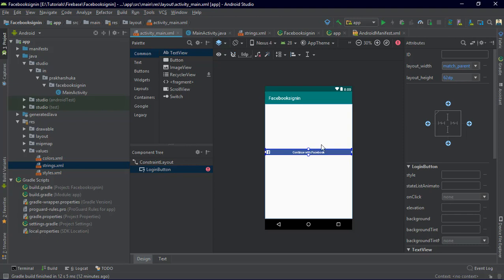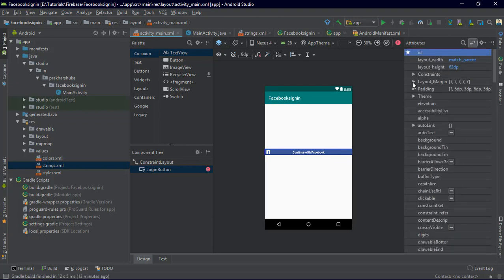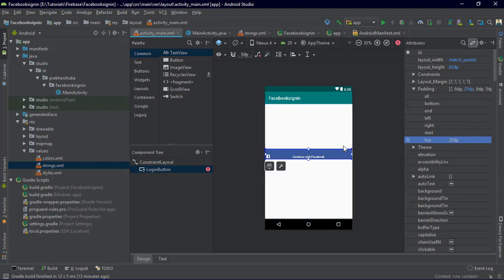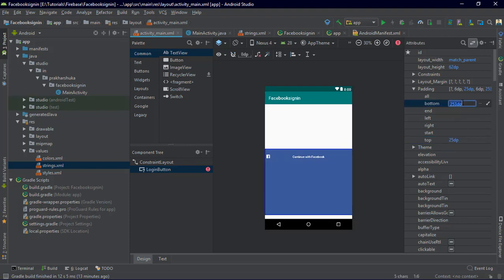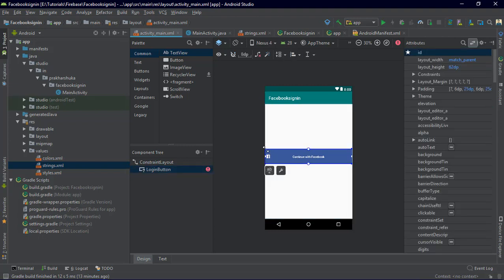To adjust the padding, if you want the button enlarged, you can just increase the top padding. It's like 25, and you can increase the bottom padding too if you want. So we have the big sign in button here. It's fine.